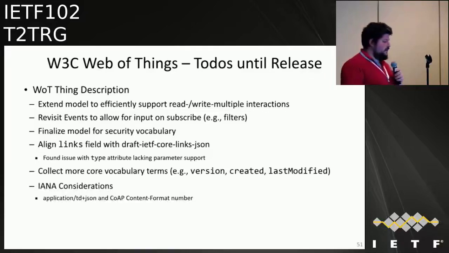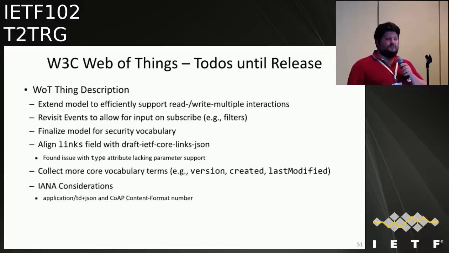One issue that we found this IETF was actually that the type for the media type given in web linking doesn't provide the full information that you would need for machine-to-machine communication, because the parameters that you, for instance, need for OSCore are not in there. So if you want to use this kind of information, especially for the forms where you have to construct the request, we might need a new attribute for this, which is then probably something along the lines of content type, which would be similar to the CT attribute that was defined for the CoRE content format number, which is called CT for historic reasons.